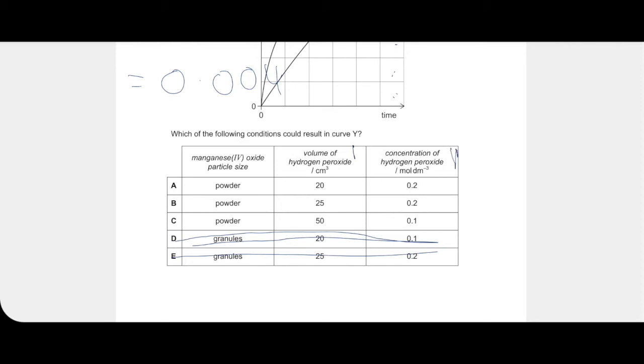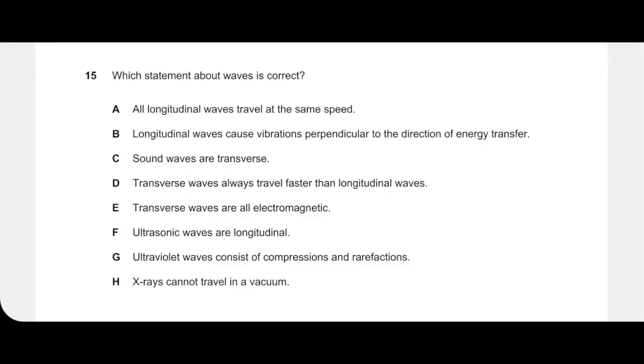Keeping this 0.004 in your head, we can now refer to the numbers in this column and this column. Using the equation for moles, moles is equal to concentration times volume, where the concentration is moles per decimeter cubed and the volume is decimeters cubed. We want the volume and the concentration multiplied together to equal 0.004, and I'm going to fast forward through everything to save you time. The answer for this question is A, and I hope you understood that.